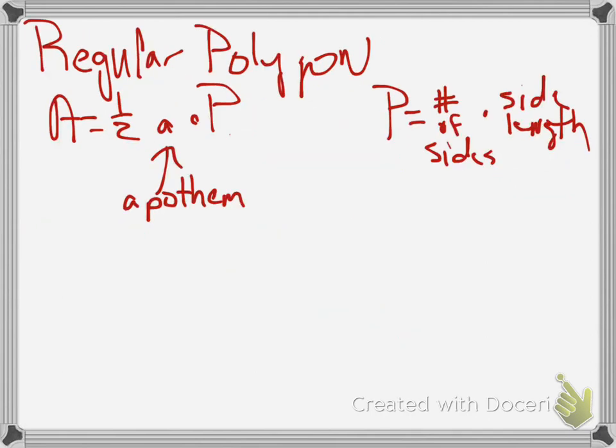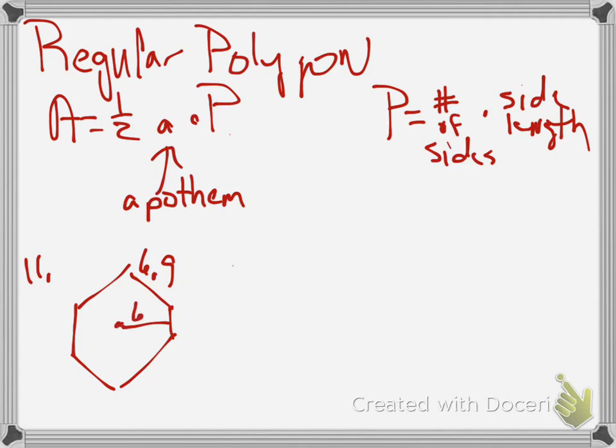Okay, so here you go again. The area formula for regular polygons is 1/2 the apothem times the perimeter. I will give you the apothem and the perimeter. So like on number 11, you've got, say, a hexagon. That's supposed to be regular. Go with that. That's 6.9 with an apothem of 6 feet.